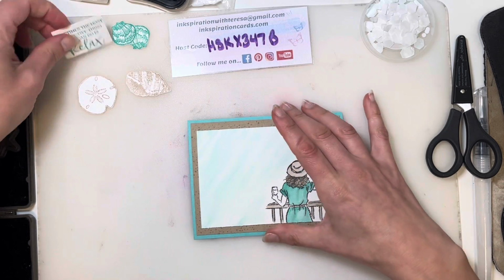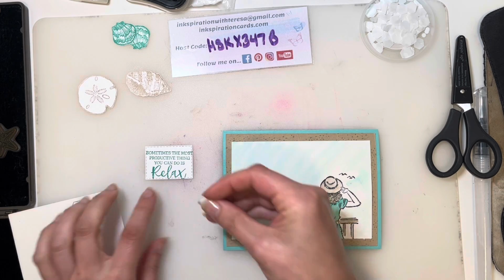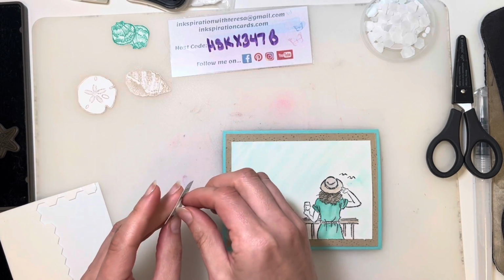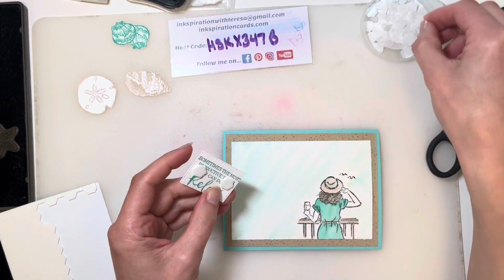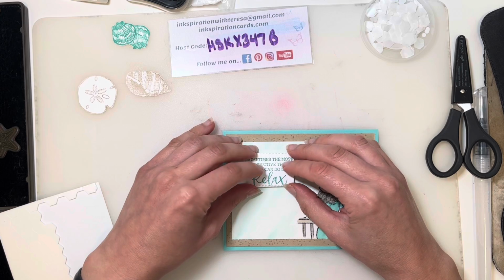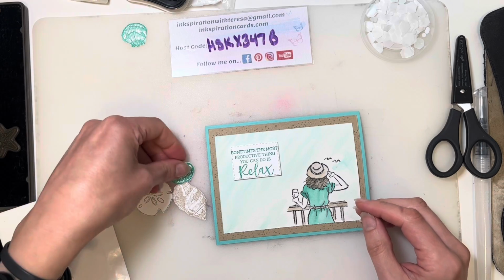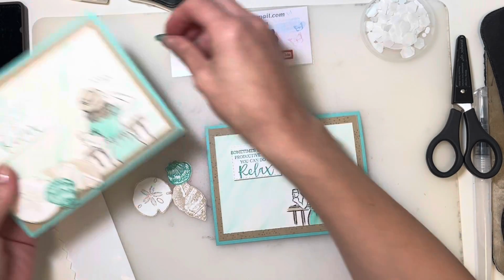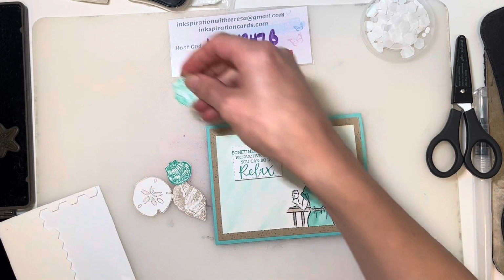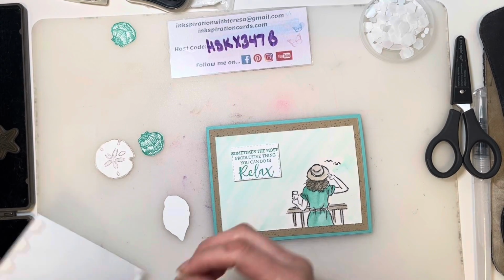All right, now to add our phrase, I'm going to use a couple of dimensionals on the back here, so we can cover up that crooked phrase from earlier. It's going to go up here towards that top left-hand corner. Here we go. And all these guys are going to get popped up as well. I think I'm just going to add one. I mean, you could always add in an extra one up here if you like. Oh, maybe. I don't know. Maybe not. I might just have an extra seashell on my hands. All right. So these guys are going to go on with dimensionals.